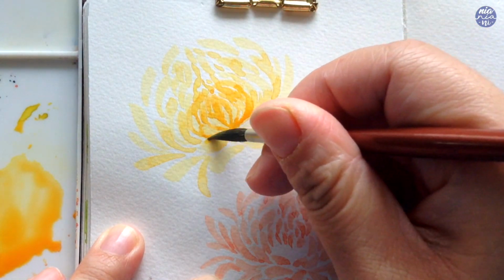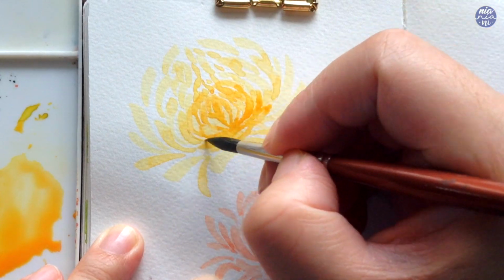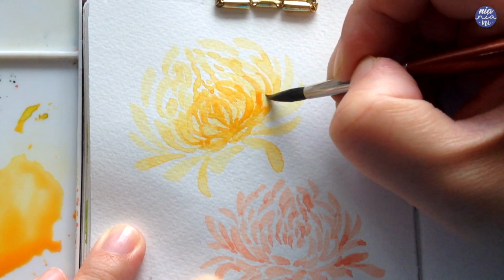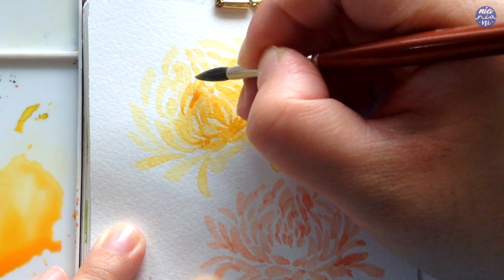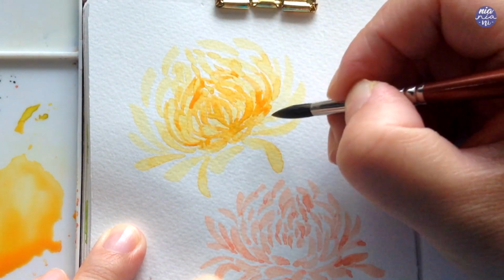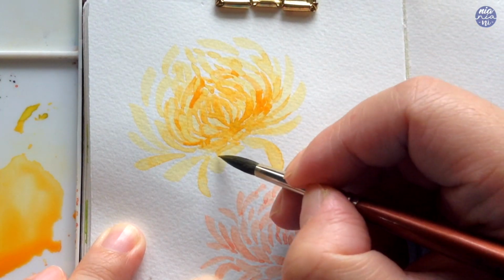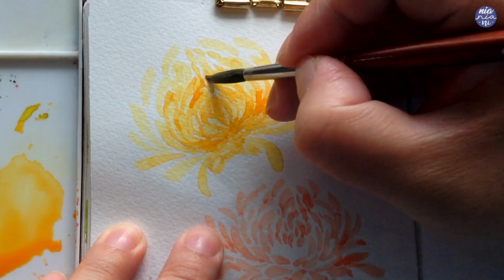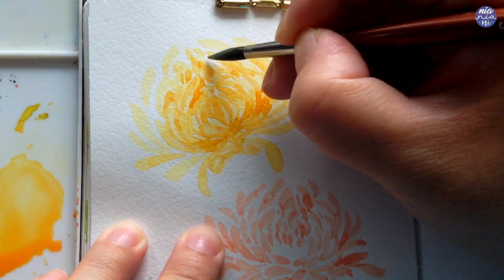This will give a sense of dimension to the painting, and as I get towards the outside of the flowers though, I try to add less shadows, especially in the last layer where the petals are a bit more opened. I try to add the shadow near the areas which are close to the center of the flower, so where the petals are connecting with each other. You can also add more petals at the bottom behind the lighter ones that you've painted, and this will give the painting an extra depth and roundness.